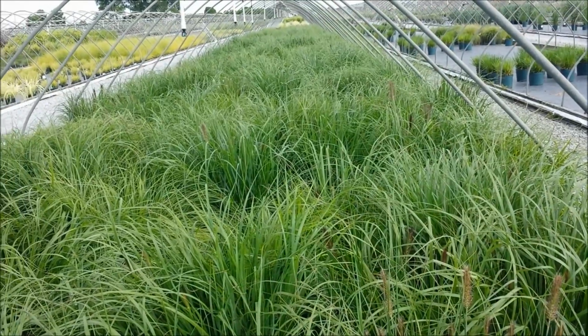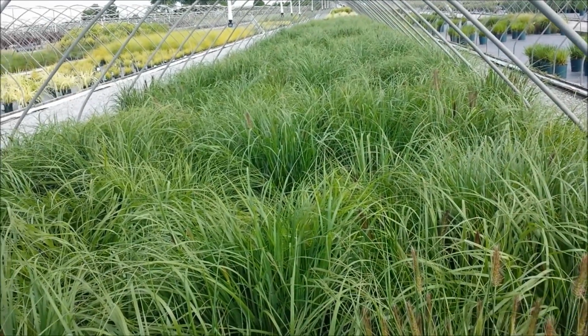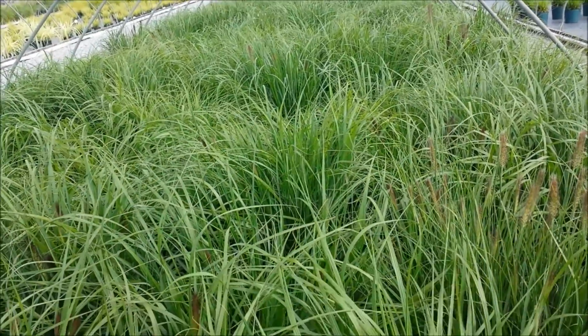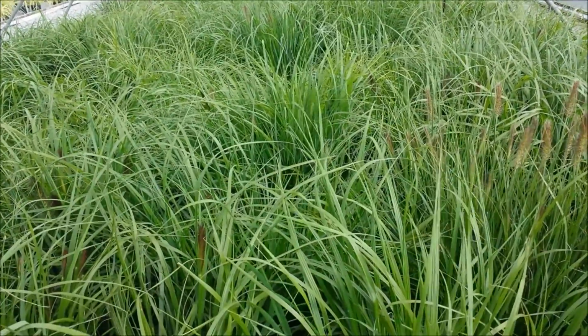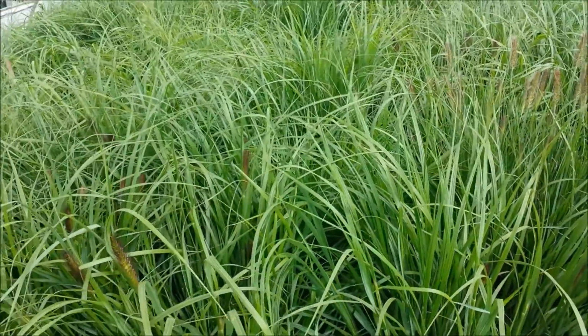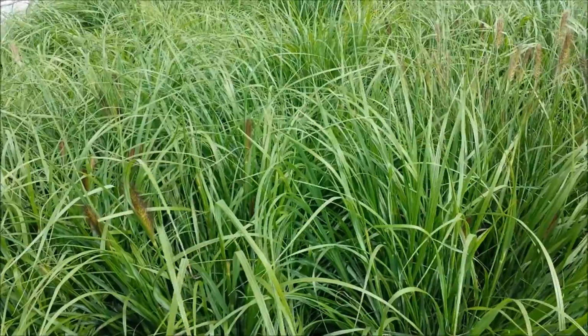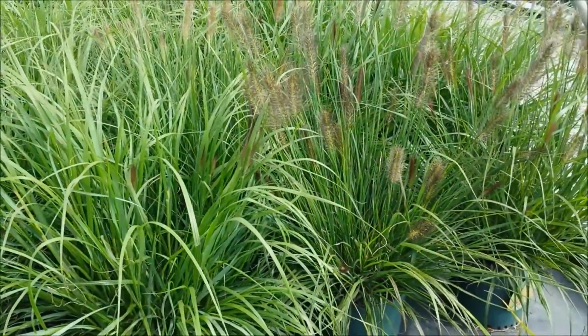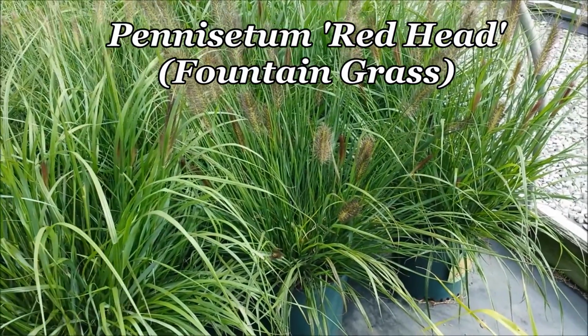Very easy to grow in a sunny, well-drained position. You can plant them as a single specimen, or better still, plant them in a nice bold grouping. They look lovely if you put them near a hard surface like a pavement or a paved area, something like that. Very easy to grow and thoroughly reliable. This is Pennisetum 'Redhead'.